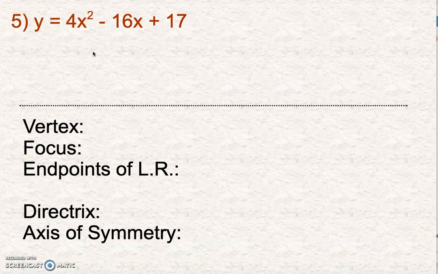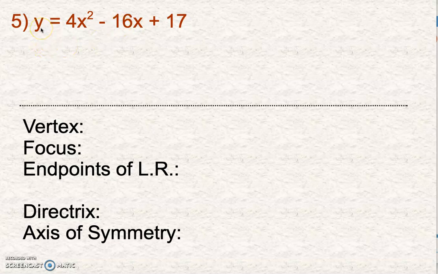So, let's do just 2 more problems and see how this goes. Problem number 5, you'll notice, is not written in a way that is conducive for graphing. So we're going to have to play around with this, and I think that means complete the square. So you may want to pause this and try to complete the square on your own. Let's see how it goes.